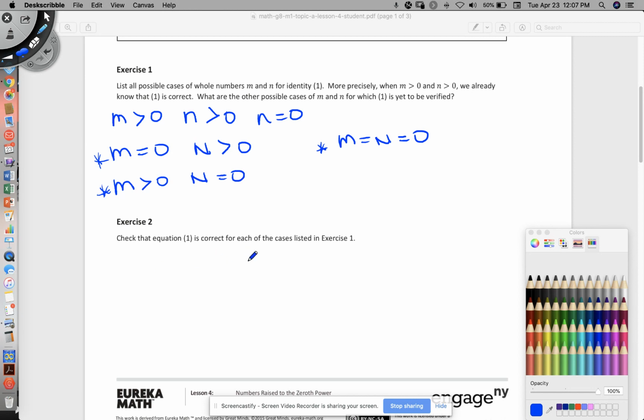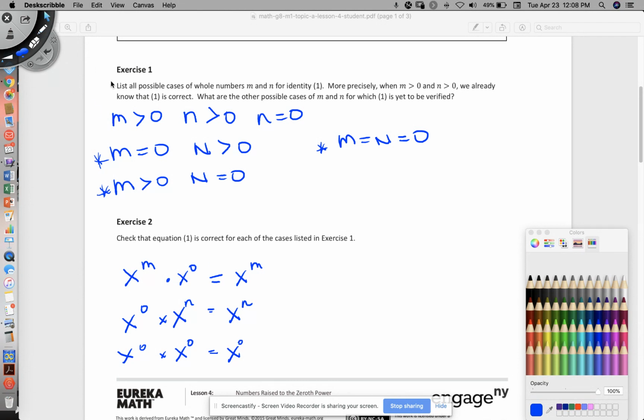So check that equation 1 with the case in exercise 1. We're going to look back up at exercise 1. If we did x to the m power times x to the 0 power, x to the 0 is multiplying itself by 1. So basically x to the m power times 1 gives you what? Well, we all know anything times 1 just gives it back to you. So let's try this. If I did x to the 0 power times x to the n power, what would my answer be? It'd be x to the n power. And finally, what if I had x to the 0 power times x to the 0 power, then what's my answer going to be? X to the 0 power. So that's like 1 times 1, it's going to equal 1.